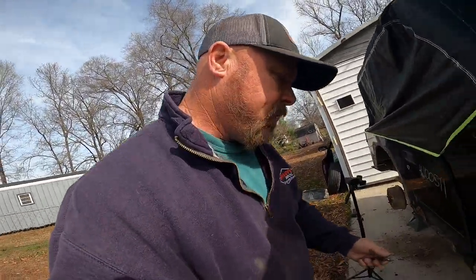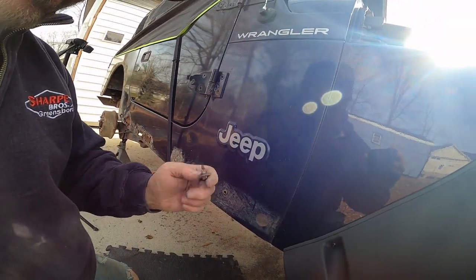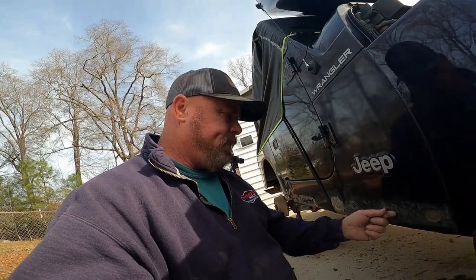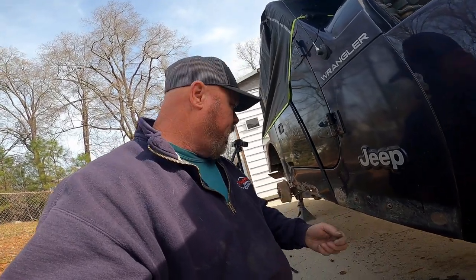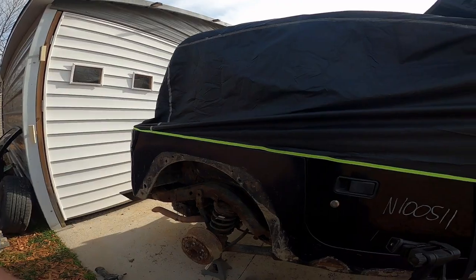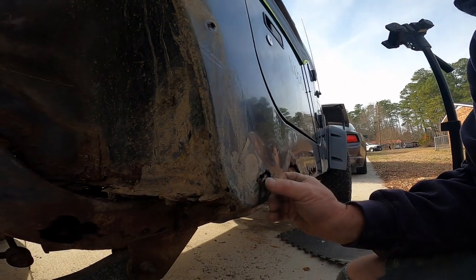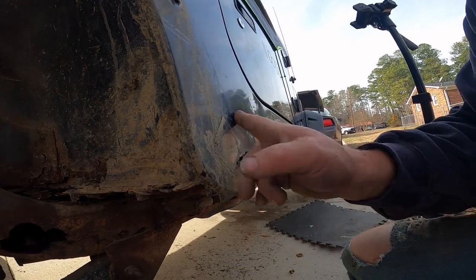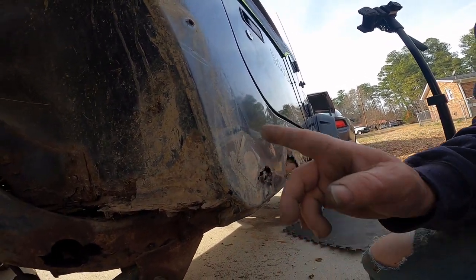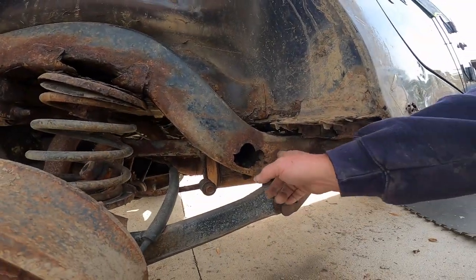Okay, sorry, battery died. Figured GoPro, right? What I did was these nut certs were spinning in there and they're rusted in there. I just grabbed them with a pair of vice grips and wiggled them back and forth and they pulled right out. As it turns out, on this back one back here, this rust comes all the way back to this hole where the bottom of the fender flare is going to mount, and I'm going to replace this anyway, so I'm just going to have to wait to put this on once I replace this, and then I've still got to do this frame.